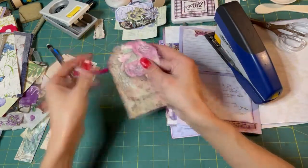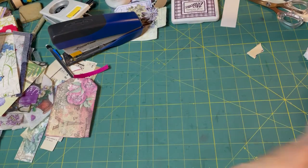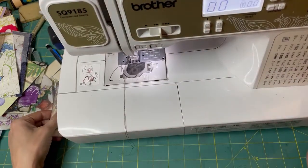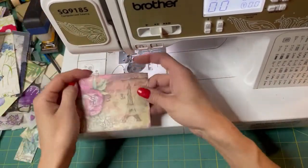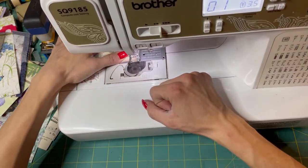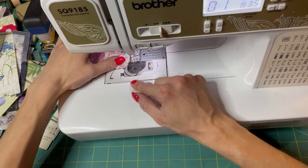Okay. Should we stitch art? Yes, we should. Okay, let's get out Ted the sewing machine. Come here, Mr. Sewing Machine. And we had an earthquake. That's okay. I don't know how our angle is, but it is what it is. Okay, I'm going to go straight stitch all the way around.